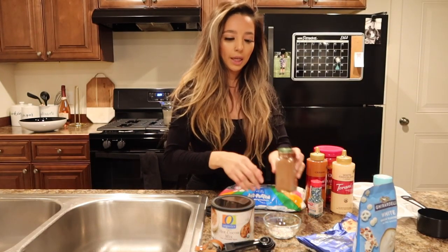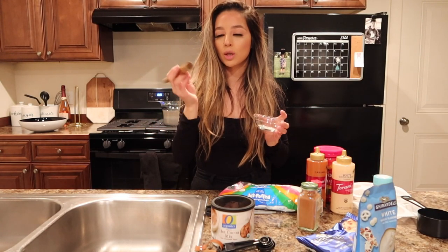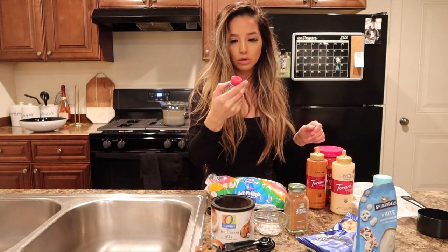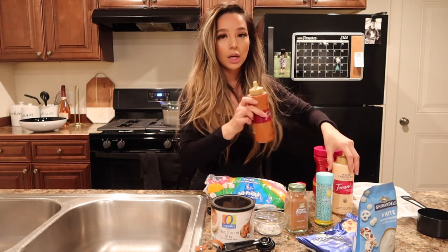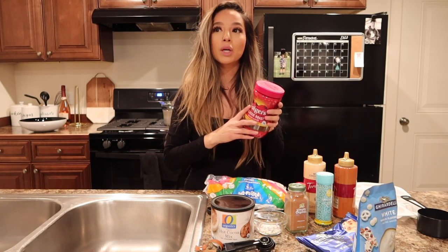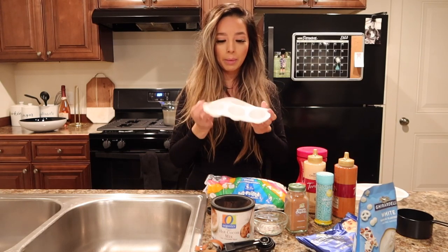I also got cinnamon to put in my hot cocoa bomb. And then this right here is just a candy cane — I already pre-crushed it because I didn't know how to crush it. I just put it in a Ziploc bag and used the bottom of a broken spoon. And of course we've got our marshmallows, and then also just a couple little sprinkles. Isaac chose these blue and green ones. And then of course we have our caramel for the finished topping, white chocolate, and coffee because I know some people like to add coffee. And then of course we've got our chocolate molding trays — they're made out of silicone.